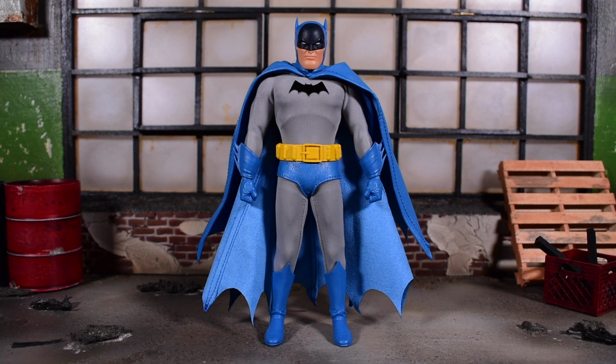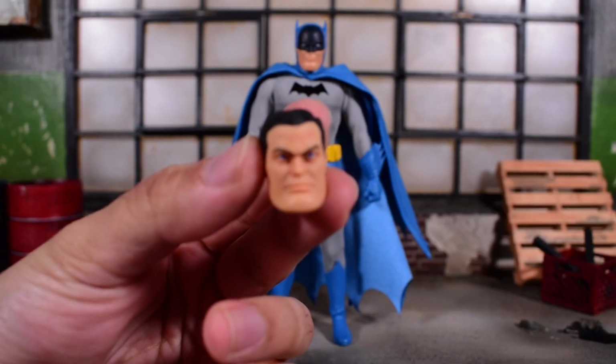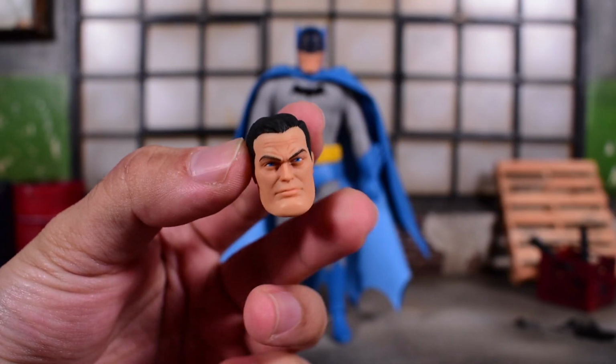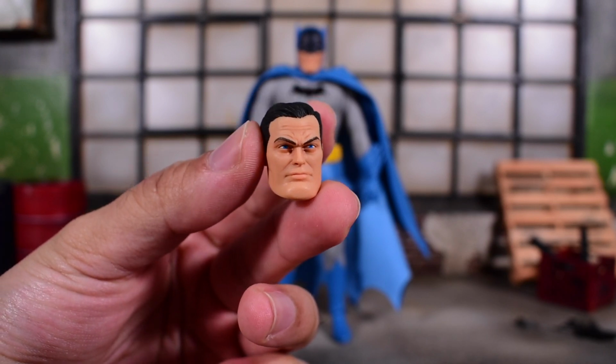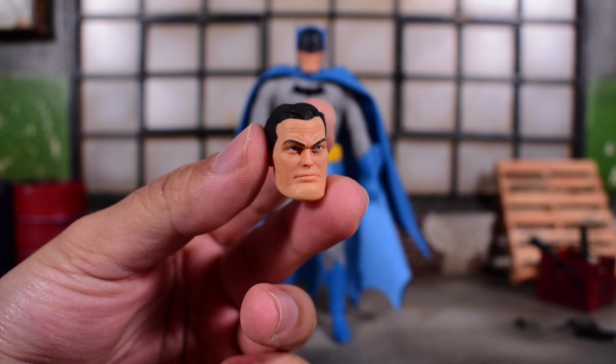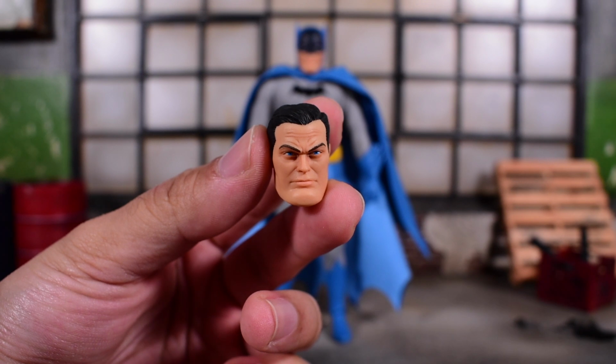Now, Mezcos are expensive, but what they do come with is a lot of accessories, a lot of bang for your buck. So we have a total of 5 head sculpts for Batman himself, including the one you see right now, which is a neutral state, a neutral face expression. Then we do get the Bruce Wayne head sculpt, which is, I'm so happy to see a different, brand new looking Bruce Wayne head sculpt. It looks very good. This just makes me want to have a Bruce Wayne in a tuxedo Mezco 112 Collective. Make it happen, Mezco. Make it happen.